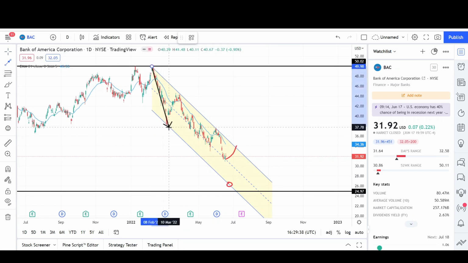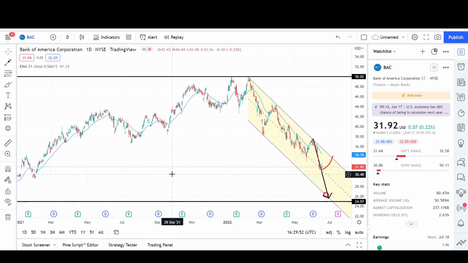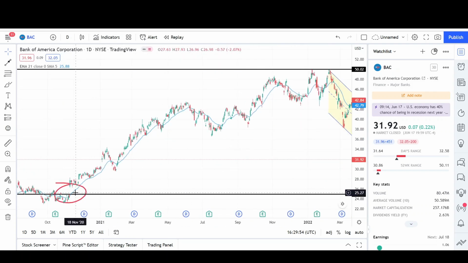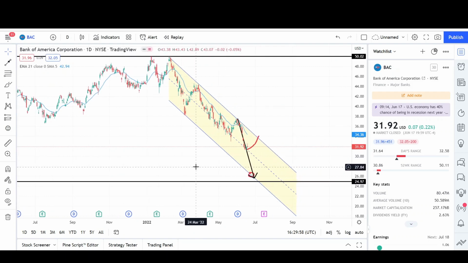You can see this was the first leg down right here. The market made a second leg down, and right at the tip of this arrow we bounced, but it looks like we're still going lower, so most likely it could be a three-wave downtrend, and the target would be right around the $25 level, like I said before, to fill in this gap and probably get a bounce from here. So let's go and wrap this up on the weekly chart.